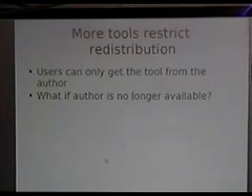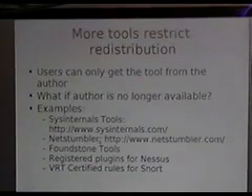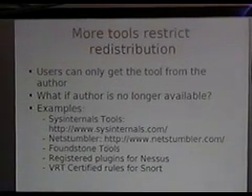So it's one of those things that's kind of a gray area. It'd be nice if people would put in their license that if you're going to restrict redistribution, allow it if people can't find it from you anymore. And just some examples of those, as far as tools that you might have used: the Sysinternals tools are a lot of little Windows tools that will show you processes that are running and that. People use them in incident response. NetStumbler actually restricts redistribution. And then again, the Foundstone tools, and Nessus and Snort plugins.